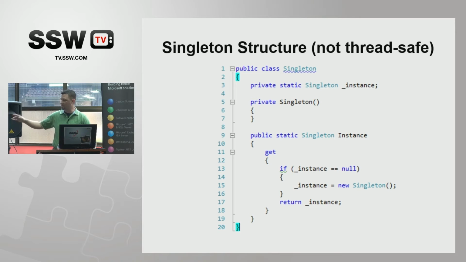And then within that instance, we're going to say, well, if my local instance happens to be null, I'm going to go ahead and instantiate a new singleton. And I can do that here because I'm in the class, so the fact that it's private, I can still call it. And then in any case, I'm going to return it. So theoretically, the first time this gets called, we'll instantiate a new instance, and every request after that for an instance just gets the same one.